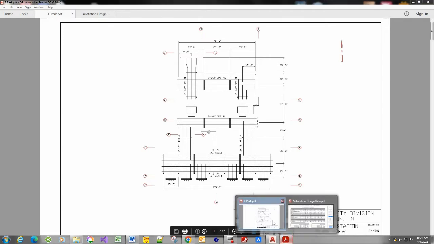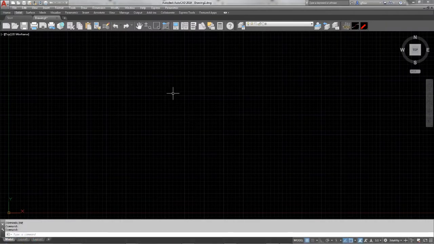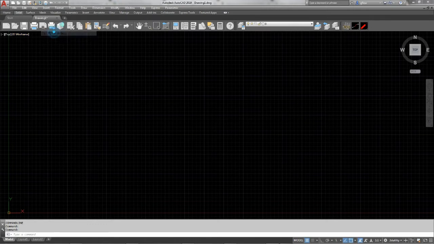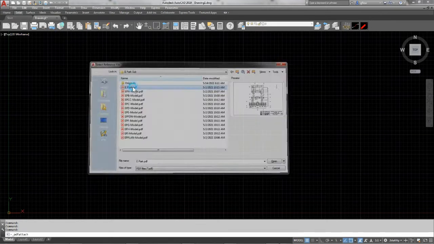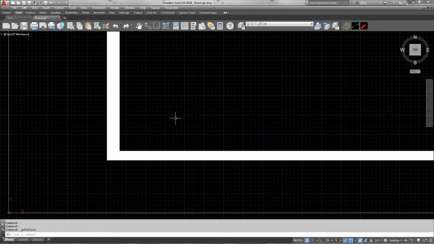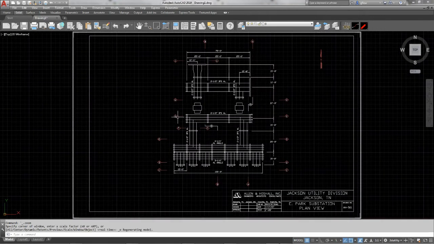So let's go back to our AutoCAD drawing. And this is something you can certainly take advantage of if you have an existing PDF file or a JPEG or some other file that you can scan in. And then you can bring that in using insert. We're going to insert the PDF file as an underlay, and we want to pick the first page, which is that plan view that we were looking at, and do an insert, do a zoom to extents here.